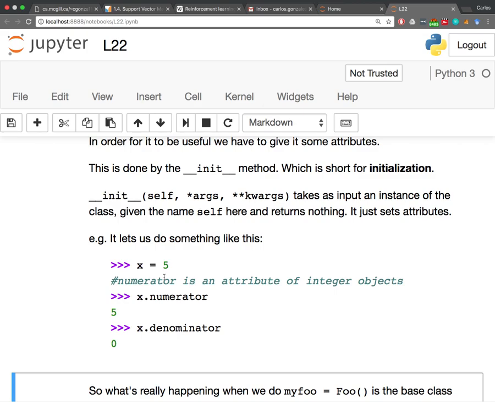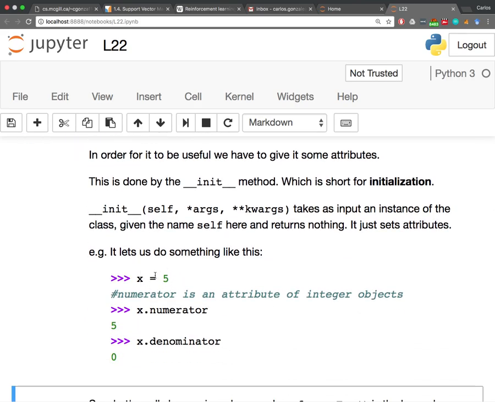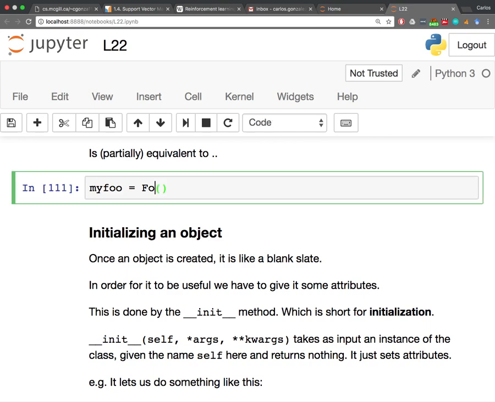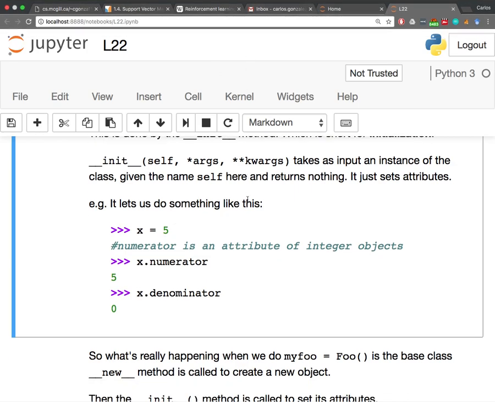So all these classes that we've been working with have their own shorthand ways of creating instances of that class. But when you want to define your own, Python doesn't know any shortcuts to creating your object, so you have to use the class name and this function call, right? Essentially they're doing the same thing. I would have to replace this with something like integer and 5. I don't think this is the actual way to do it, but it would look something like that, okay? Everything clear so far? All good? All right.